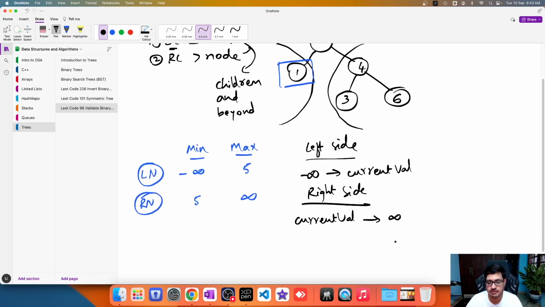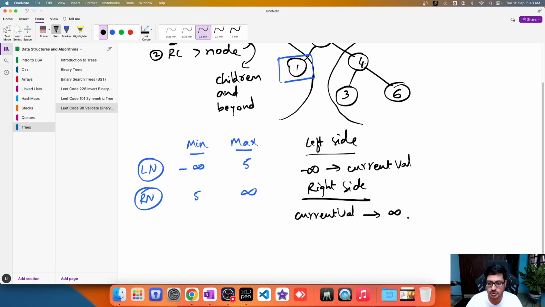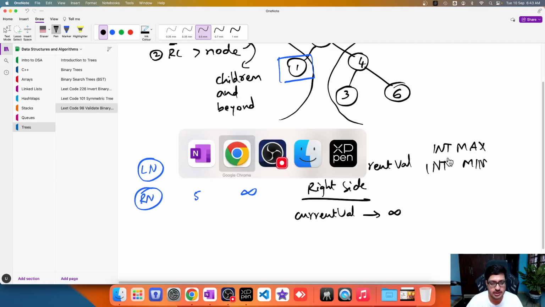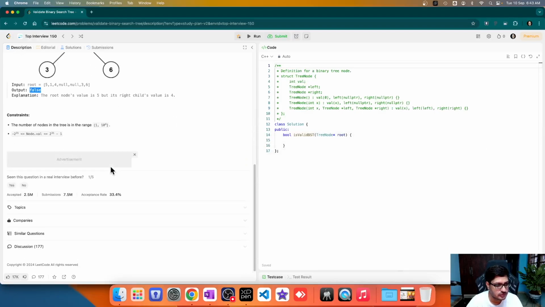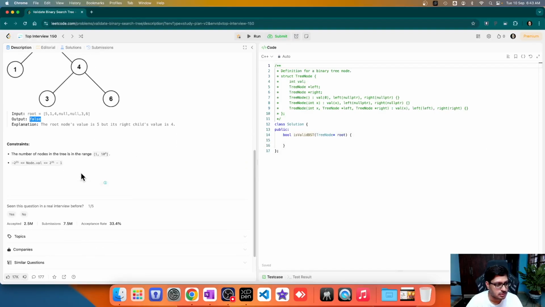Because we don't have the concept of infinity in programming, we can use INT_MAX and INT_MIN. We have these variables given by the C++ language. We can use them. But if you look at it here, the value can go all the way from -2 to the power 31 up to 2 to the power 31, right?